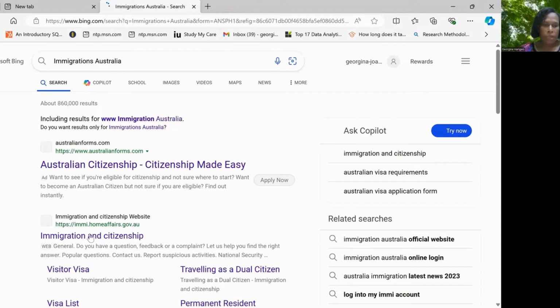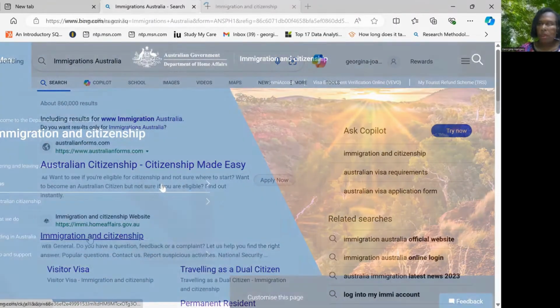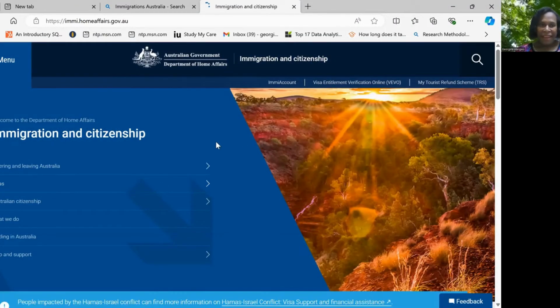So this is the website. Choose this. Okay, we are here and you see this is the Immigration and Citizenship homepage.